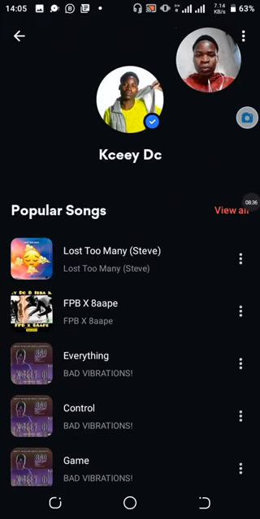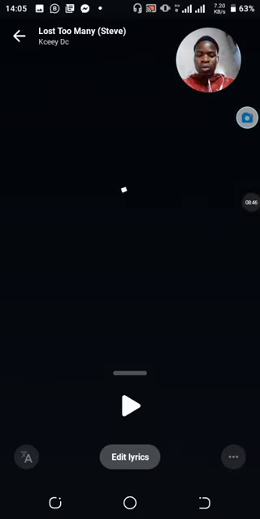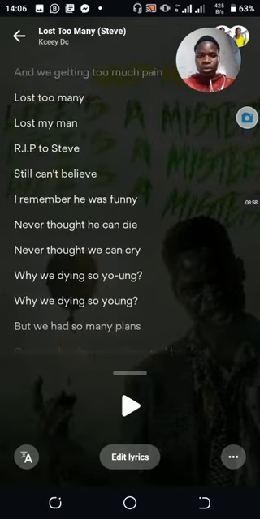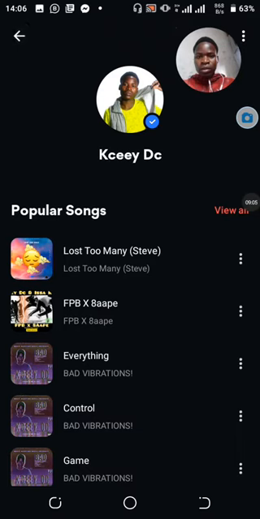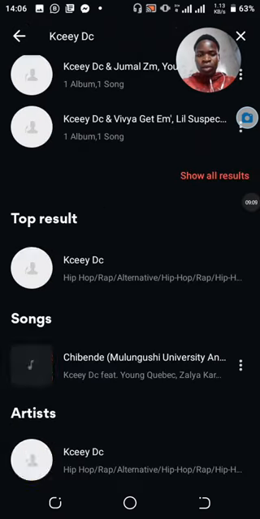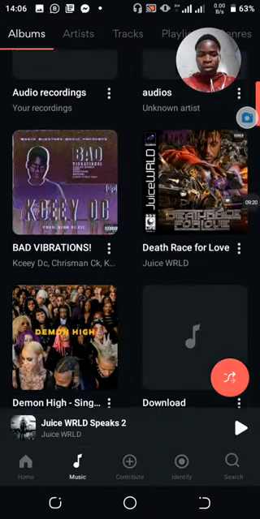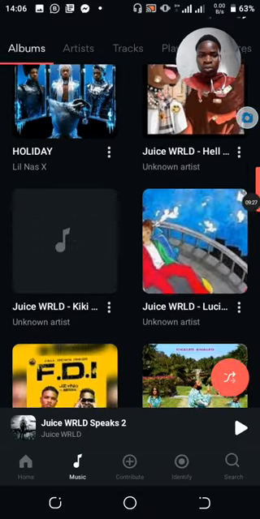For example, each track has its own lyrics here. You can see that the lyrics will pop up. Then you can edit your own lyrics when you go on your artist profile on any website, but not using the app. And if you have your own songs on your phone, you can go to any of your songs and play them, so that you can see whether your song lyrics have been added. As I said, I'm just showing how to get verified. For the lyrics, I'll make another video because I don't want this to be too long.